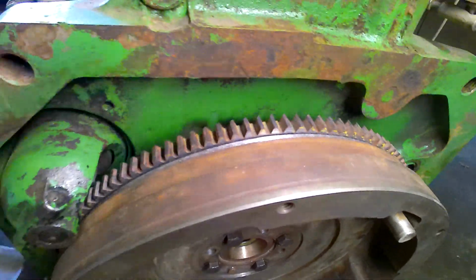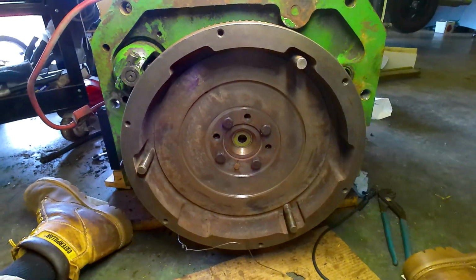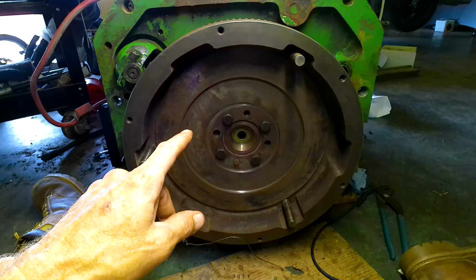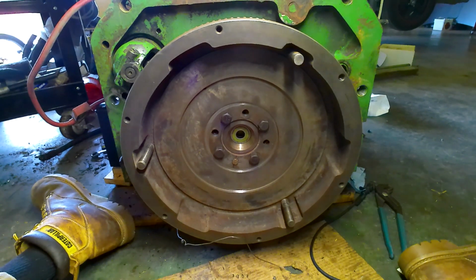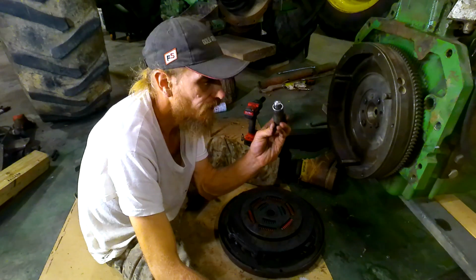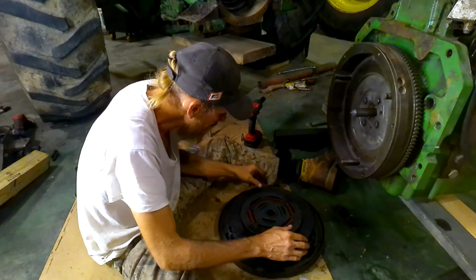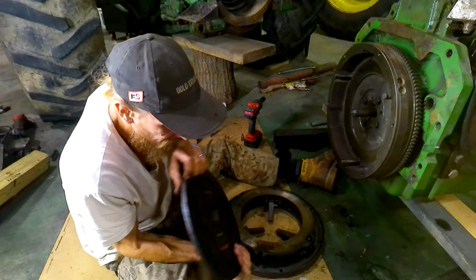Okay, so now that I've got that done, all I gotta do is put the clutch back together, and should be able to, in theory, bolt this onto the tractor. So let's work on doing that. Okay, so first order of business, I got my fancy pants alignment tool that I made here with 2 sockets bolted together, and slip this clutch plate on.